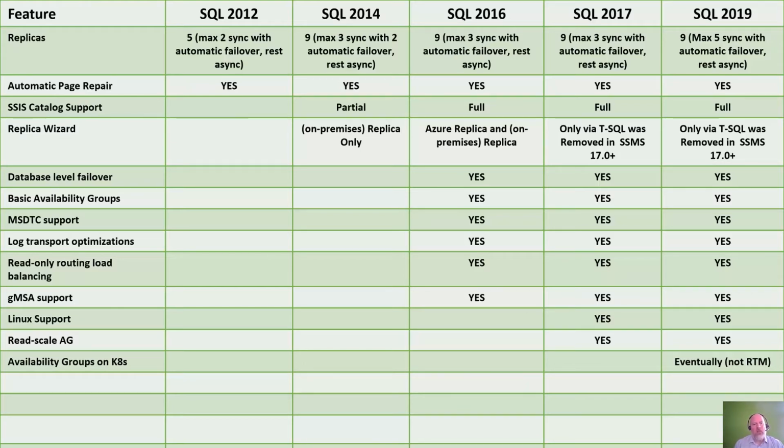There's probably a few more things to point out. The first being that with SQL Server 2017, we had the support of SQL Server on Linux and the ability to do availability groups on there, which we're not covering in today's session. And another technology a lot of people were getting quite excited about, which is not currently supporting availability groups, is availability groups on Kubernetes. It's believed that this will sooner or later come, but I've not seen any notification yet that this is going to happen anytime soon in SQL Server, although that technology is currently there in big data clusters.